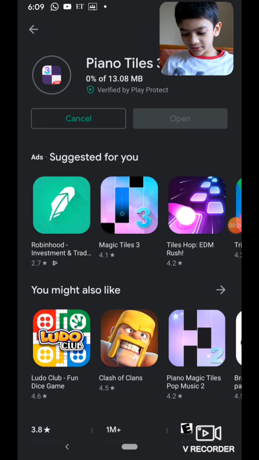And I used to play this game when I was like 8 years old, and I was bad, but let's see, now I'm playing this after like 2 years. So let's play this game.